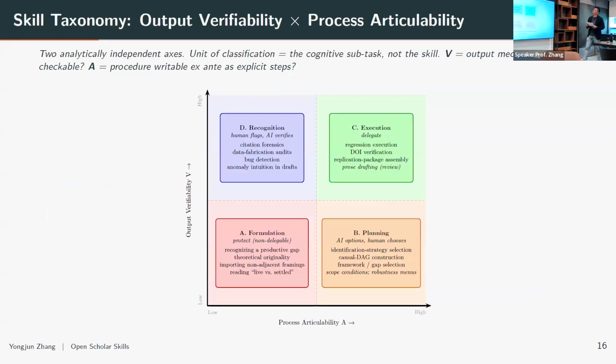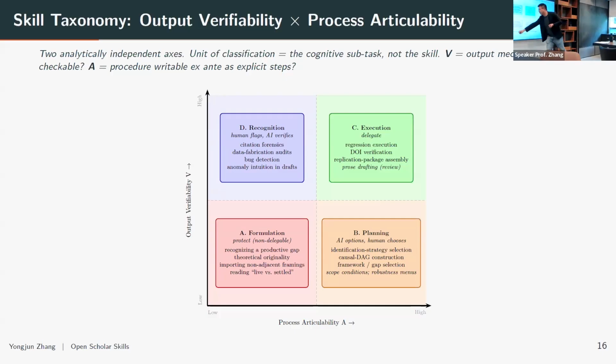So here, before we dive into the demos, I'm also trying to show you this chart. This is the key in the whole talk, actually. When we think about what kind of task can be delegated to AI, we have to think about whether your output can be mechanically checked, and also the procedure articulability.